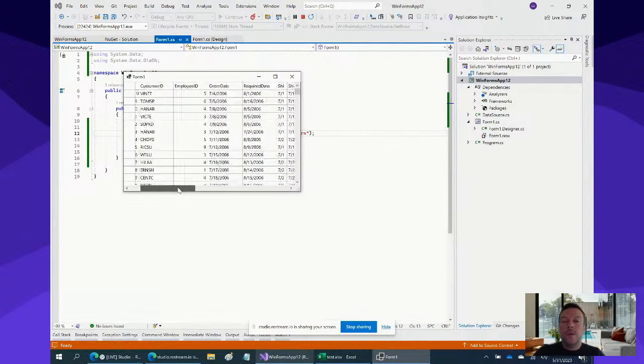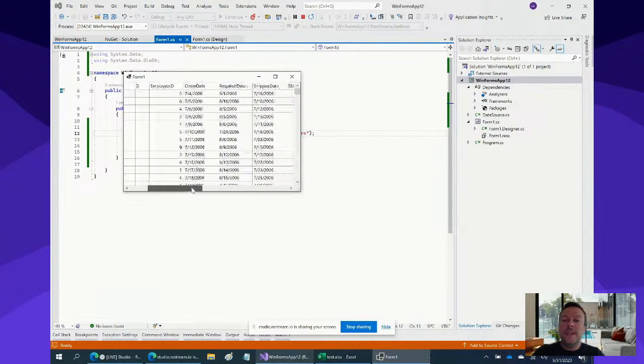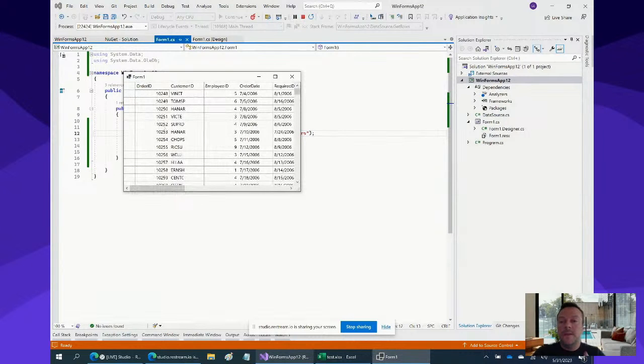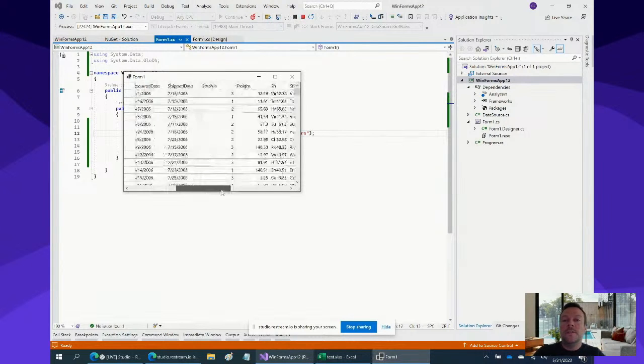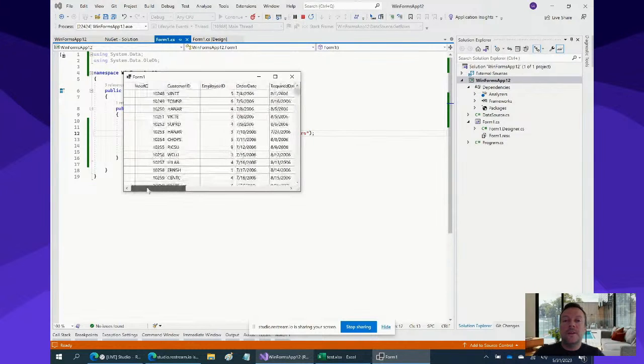So as you're working with this data set here, it's looking like we have some orders from our database. And as I scroll the data grid to the right, it'd be really nice if I could keep that order ID visible as I scroll over. So let's say I'm editing a cell over here deeper into the data grid. I don't know what order it belongs to unless I can keep it frozen on the left.